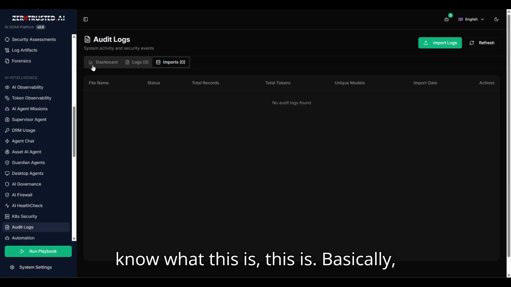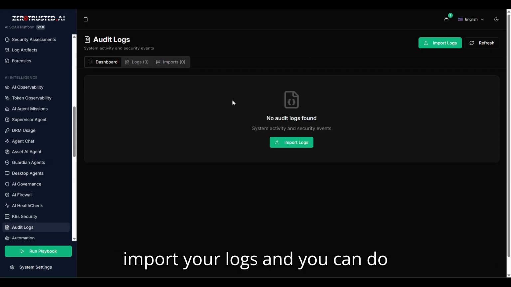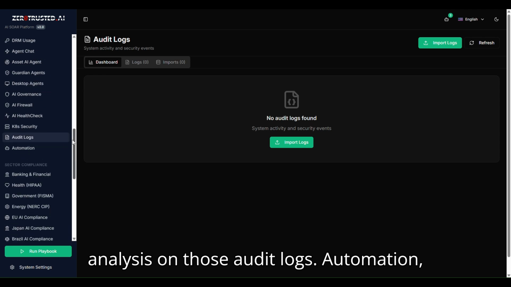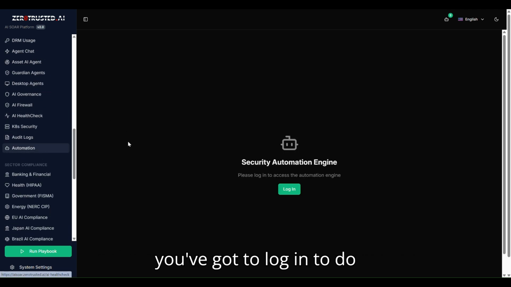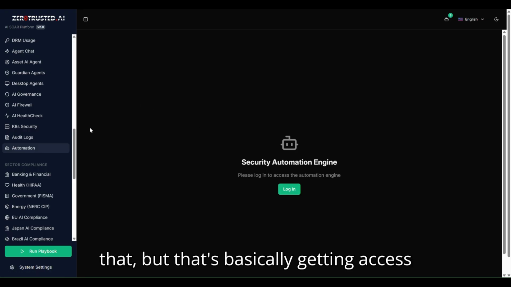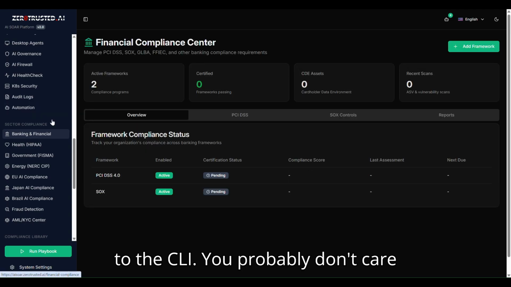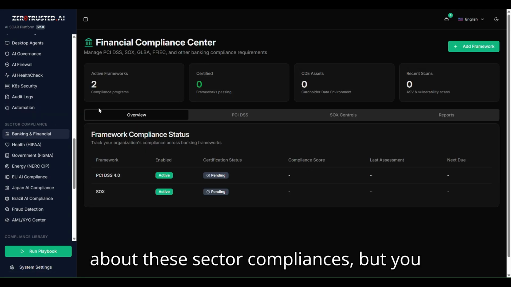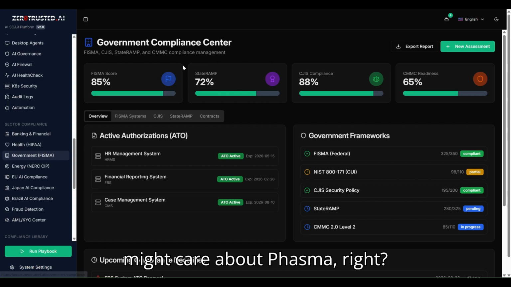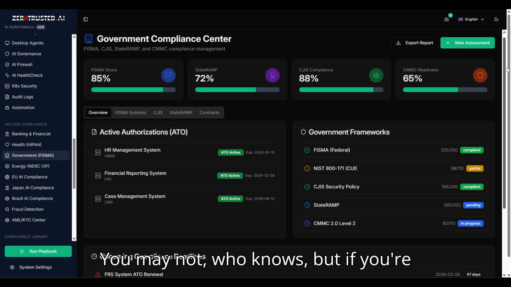Audit logs, you know what this is. This is basically you import the logs, and you can do analysis on those audit logs. Automation, you have to log in to do that, but that's basically getting access to the CLI. You probably don't care about these sector compliances, but you might care about FISMA, right? And you may not, who knows?